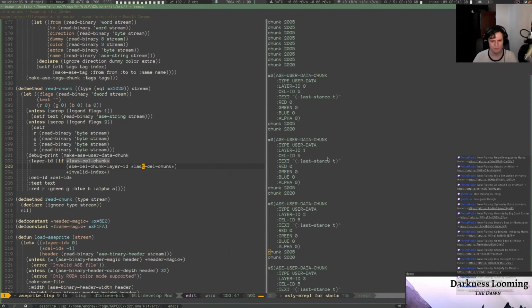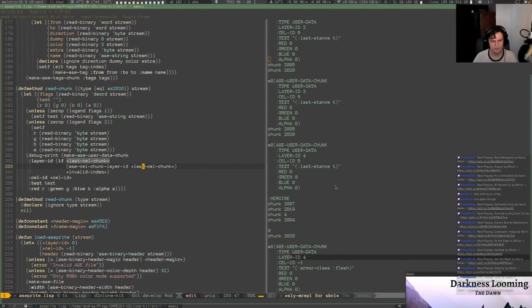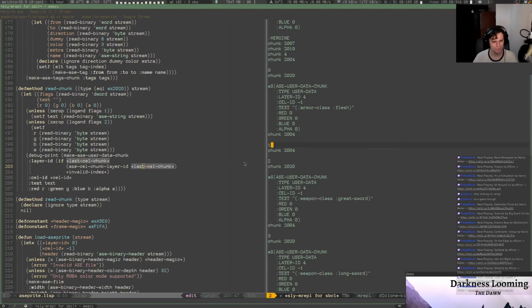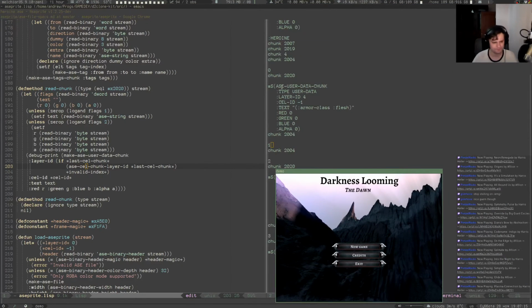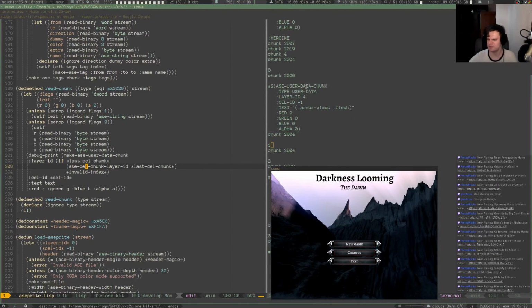Because the last cell chunk would be 4 in this case. So I think I should tweak the logic here. I should put it somewhere. Right, so which logic? Yeah, I think I need some more sugar for my brain to solve that.